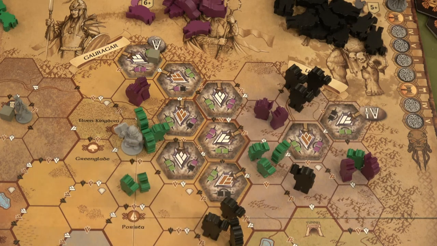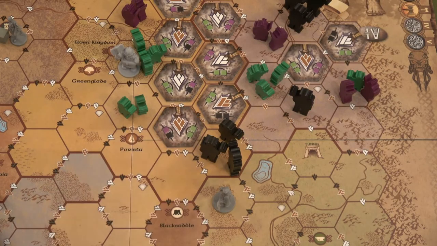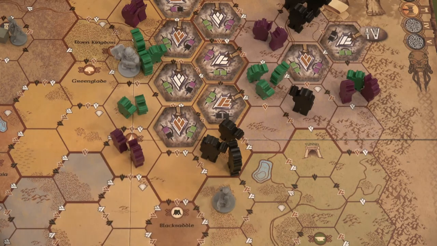Oh my goodness! We're having some bad chain reactions here, you guys. So this is going to go here. That's going to put all four elves over here. So they're going to be outside of the chain reaction.